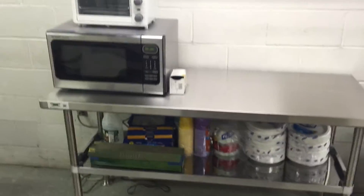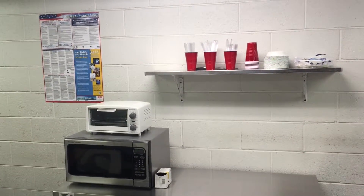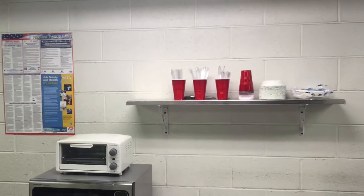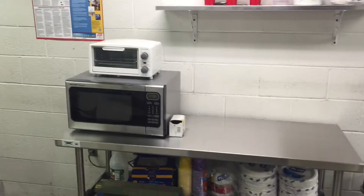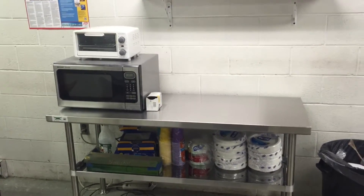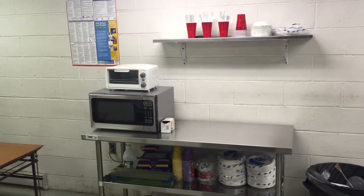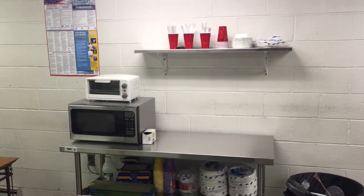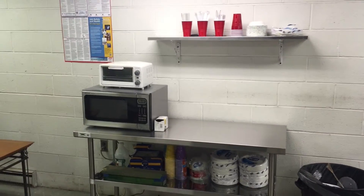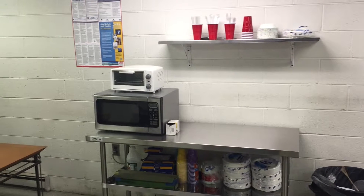Again, still some improvements we can make on this. We'll probably get some better visual controls on the utensils up top so we don't have to dig through — we know exactly what's what. We'll probably add a shelf to this, but again this was just without having to purchase anything and just using things that we have in the shop. So a much nicer, cleaner area we have to enjoy lunch and snacks and breakfast throughout the day. And we'll continue to improve this area — that's what lean is. Continuous improvement. Fix what bugs you.